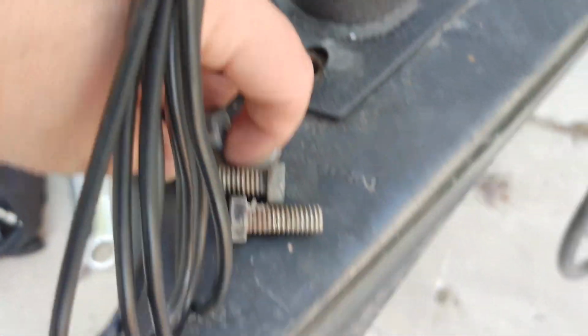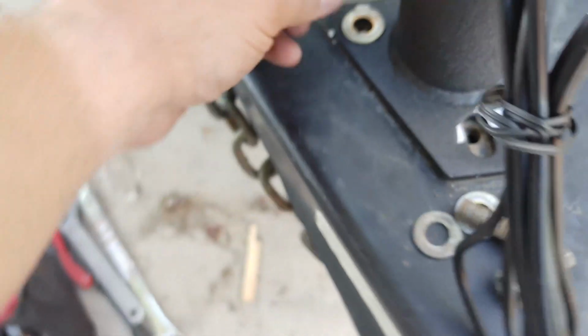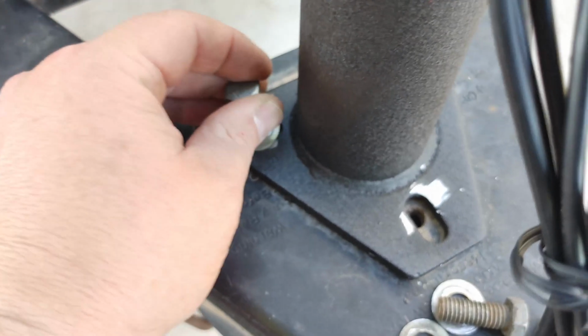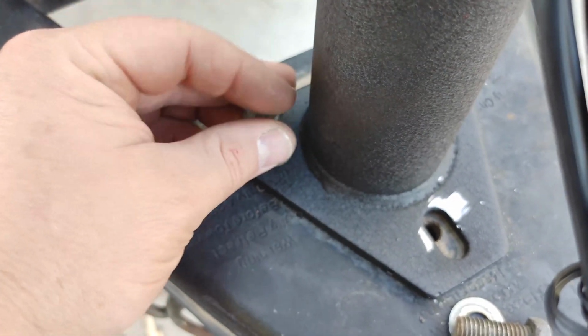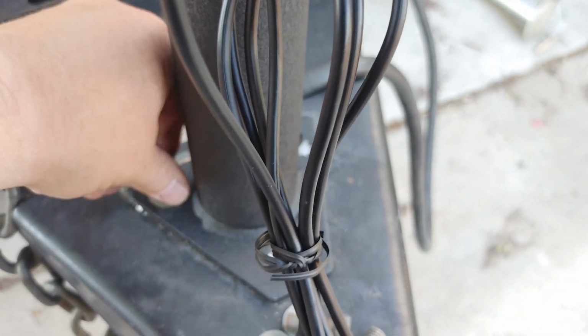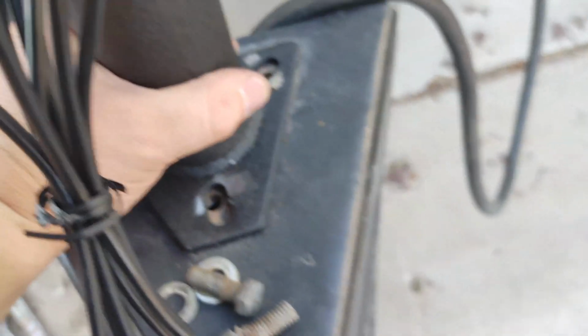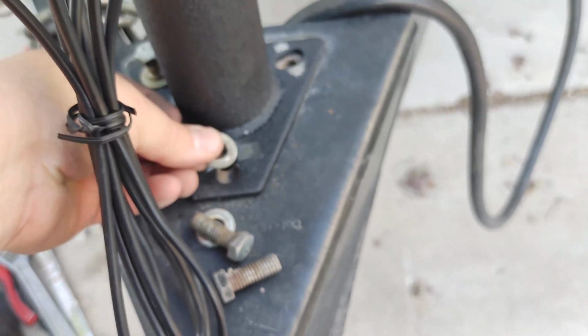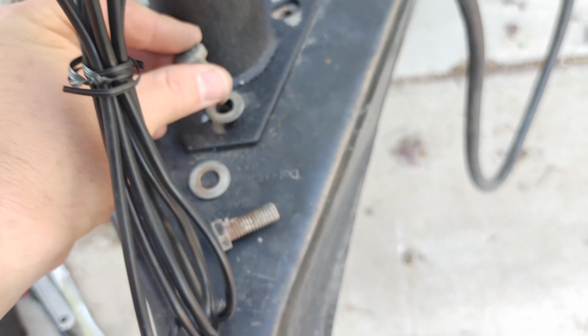So I'm just going to use the same washers and bolts on here. I have to adjust the jack just a little bit, but I'm going to go ahead and just use these same ones, thread them in, if I can get that one started. There we go. So I'm going to use the same ones, and then when I'm done, I'm going to go ahead and paint over all of them, just to get rid of any chances of rust on that.